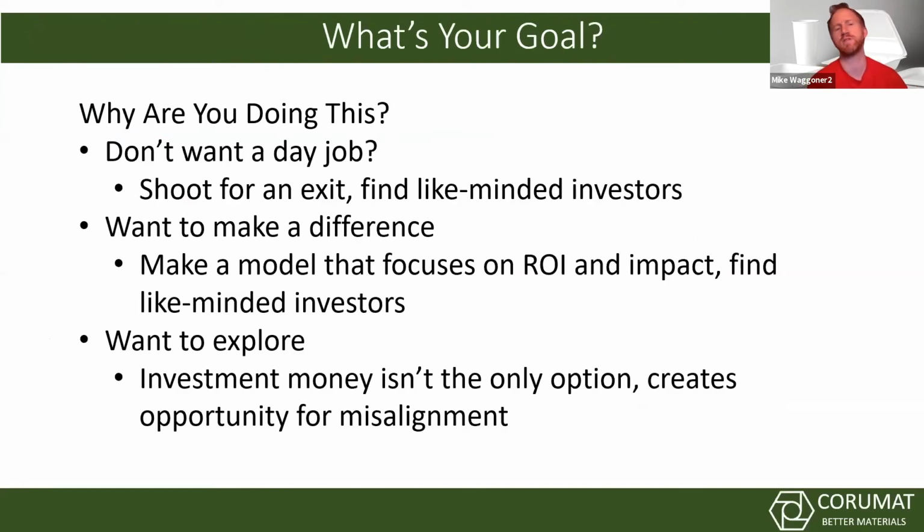And I think the most important thing here is to just think about why you're doing this. If you want to make an impact, then that's great. And then figure out how you can make it so that you love your job every day while you're trying to make an impact. If it excites you, the idea of selling your company in 2 years, find investors that want to give you money to make something you can sell in 2 years. If you want to make a difference, maybe it's just getting a job at Amazon to maximize the impact. Maybe it's finding investors.